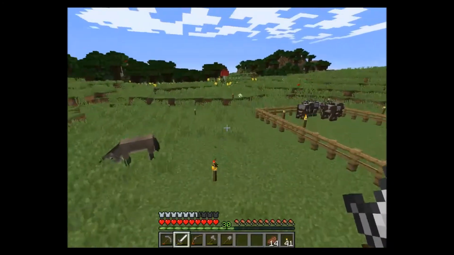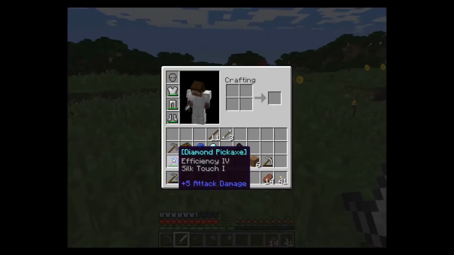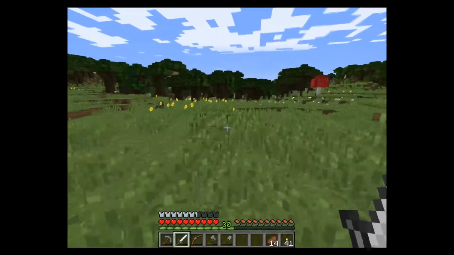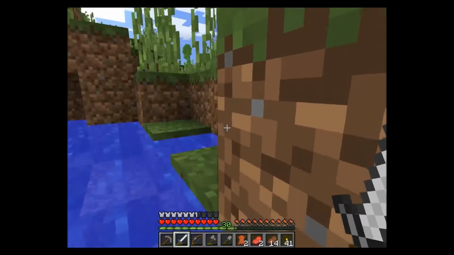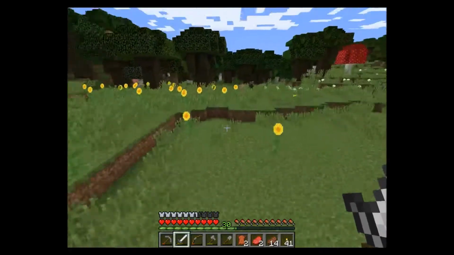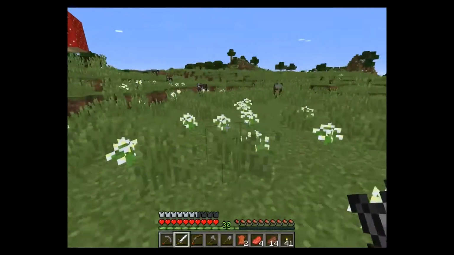I probably shouldn't do this. I think there's some cows over here. So let's go do this real quick. That is nice. Efficiency. Ooh, very nice. Efficiency 4 and Silk Touch. I want unbreaking on it too. So let's see if we can get some unbreaking. Ooh, hello there. Meet your maker! Give me 2 pieces of leather. Very, very nice. Not gonna kill you. Nope. You guys, I will be coming after.